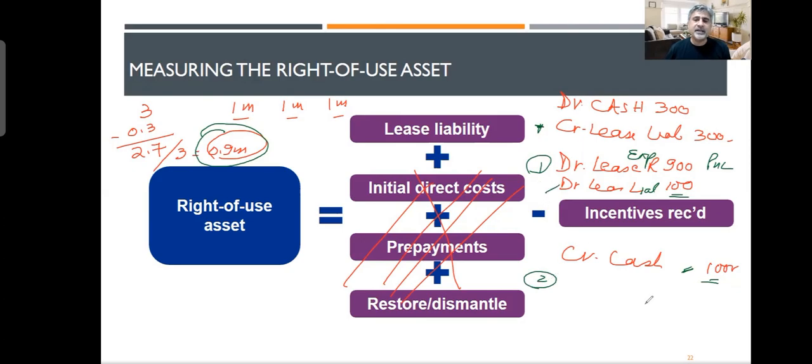In year 2, I will again make a debit to lease liability, and then in year 3, I will again make a debit to lease liability, and this lease liability will be removed from my balance sheet by adjusting that difference of 100K every year. So my expense over the 3 years, I'm going to pay him 2.7, and therefore 2.7 will go to my income statement. 900, 900, 900. This 300 I received in advance and then I return back. I took it as a liability and then I'm paying it back.